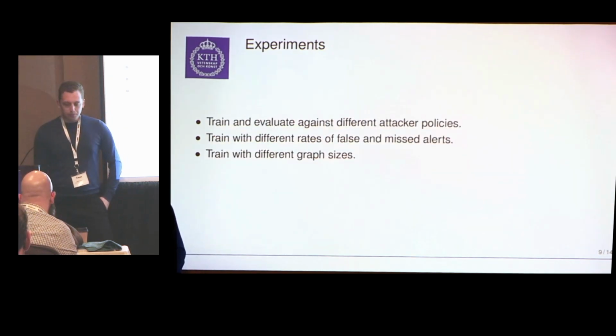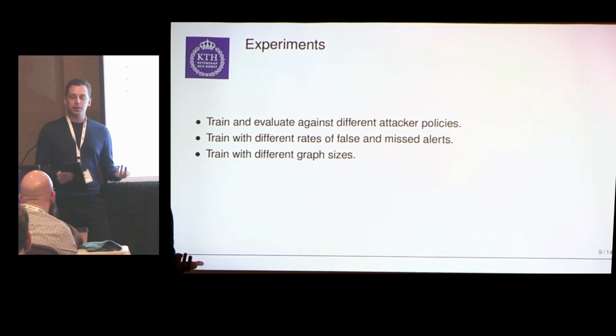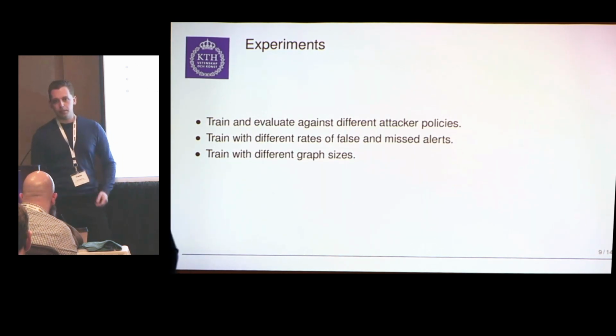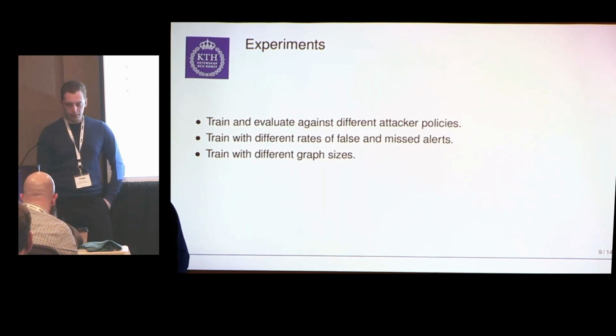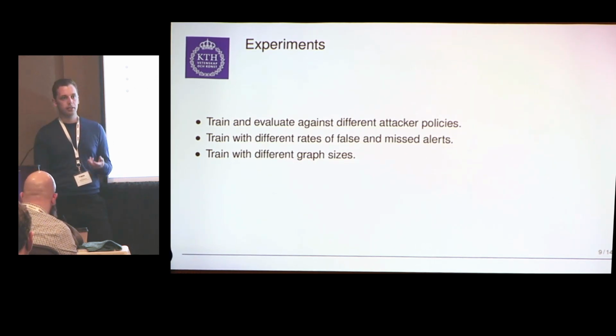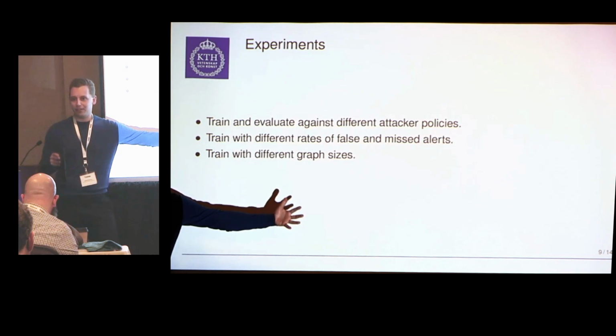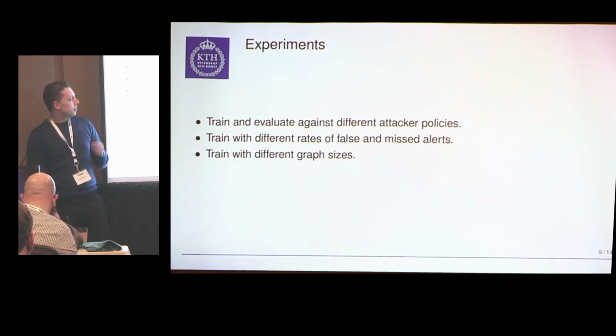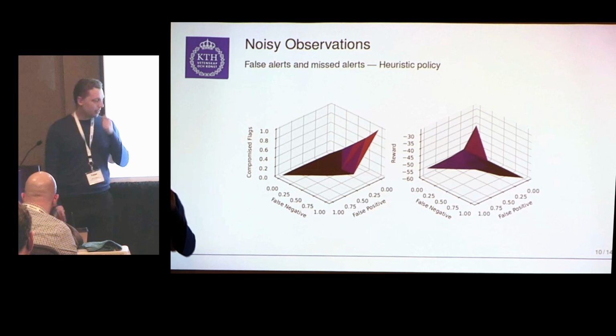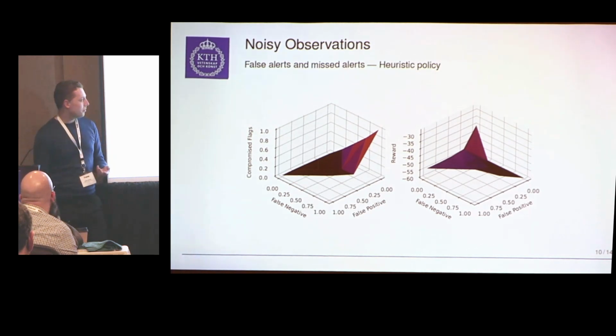Next slide, please. But we're still in the simulation stage, so we did some experiments within the simulation to evaluate some of the things that we were interested in. These were, for example, testing against different attacker policies. We wanted to test the limits of the false positives and false negatives that this mapping process produces. And also what happens if you just scale up the attack graph.